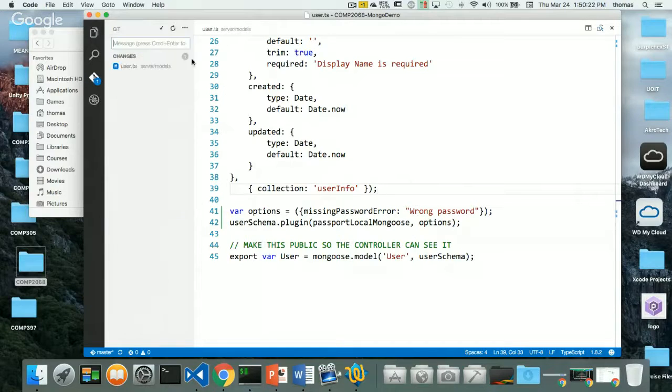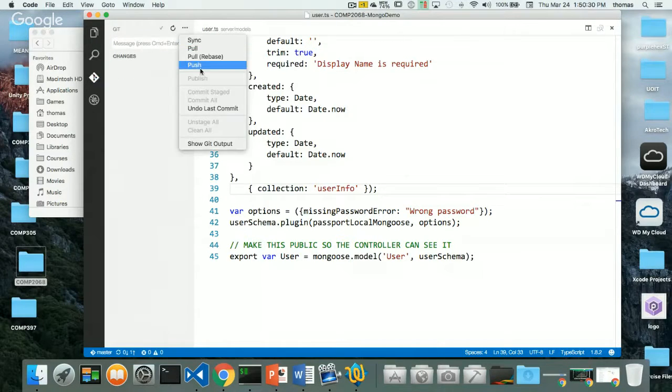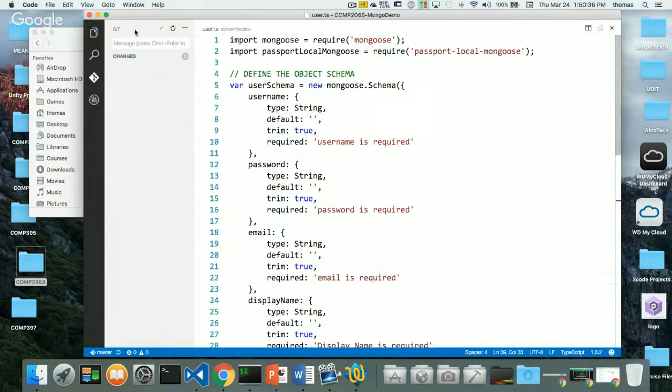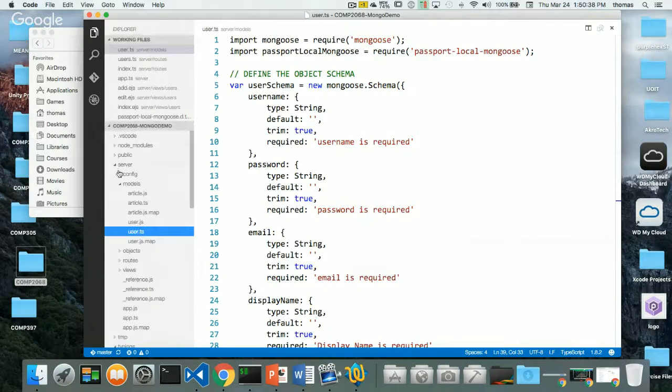Let's just go into GitHub and do that. So I'm going to say plus, and I go in here and say updated user model. Plus, and we're going to push this up to GitHub. Now, we don't know if this is working right now. And the way always to check as we iterate through this whole process, and this is what I highly recommend to you, is that you run this in the browser. So you run gulp and everything else as we're doing this.